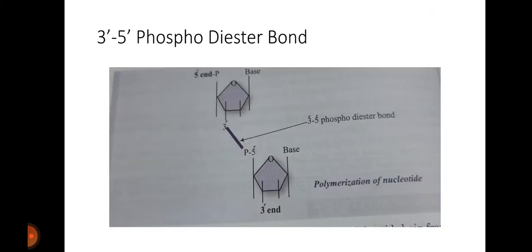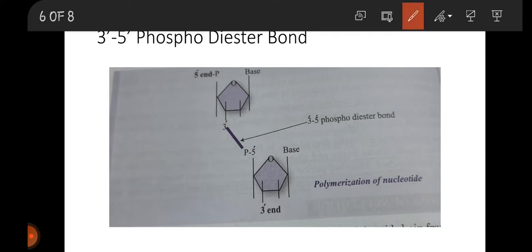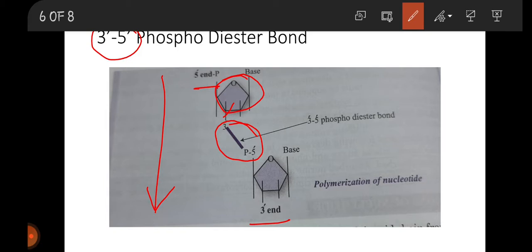So here comes the phosphodiester bond, and specifically, the 3,5 phosphodiester bond. Why do we say 3,5? It's not a detail you need to remember, it's just a basic you can remember. This is a DNA strand going from 5 prime to 3 prime. This is the 5 prime end and this is the 3 prime end. In this sugar, this is the third carbon, and the 3,5 phosphodiester bond is with this third carbon and this fifth carbon. That's why this bond is called the phosphodiester bond.